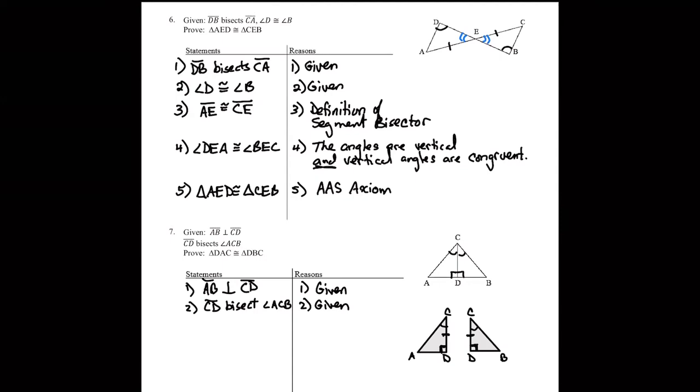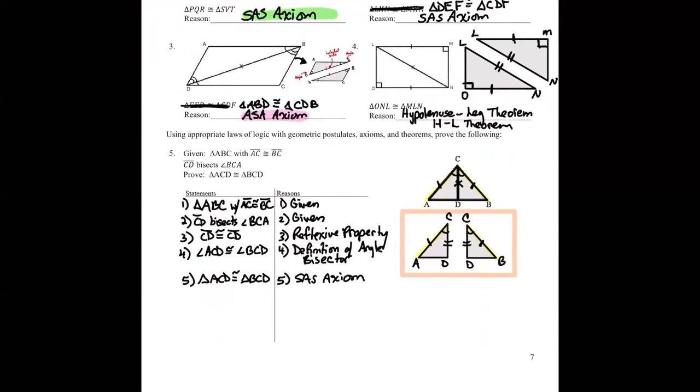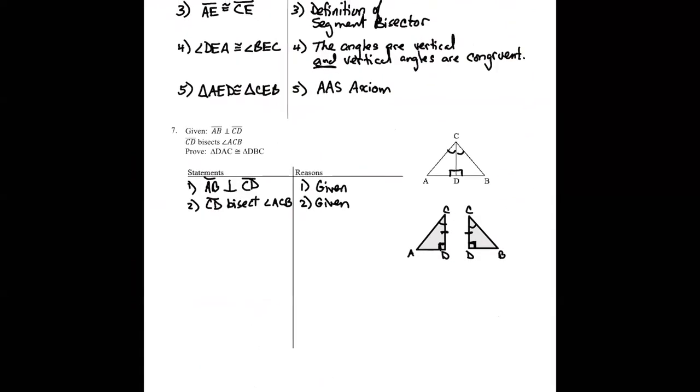Now, memory is a powerful tool. Sometimes, the more experience you get with some of this stuff, you start realizing, oh, I've done this before. So I vaguely remember doing something with an angle bisector already. CD bisects angle BCA. Yeah, that was great. That was the definition of angle bisector. We did the exact same thing over here. It's just a labeling. Was the labeling different?